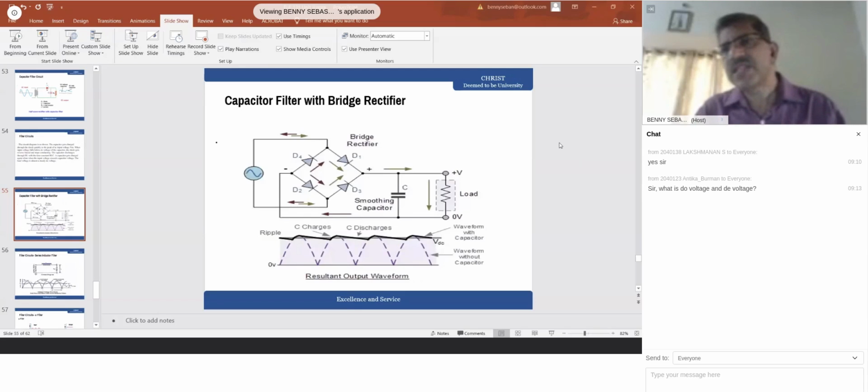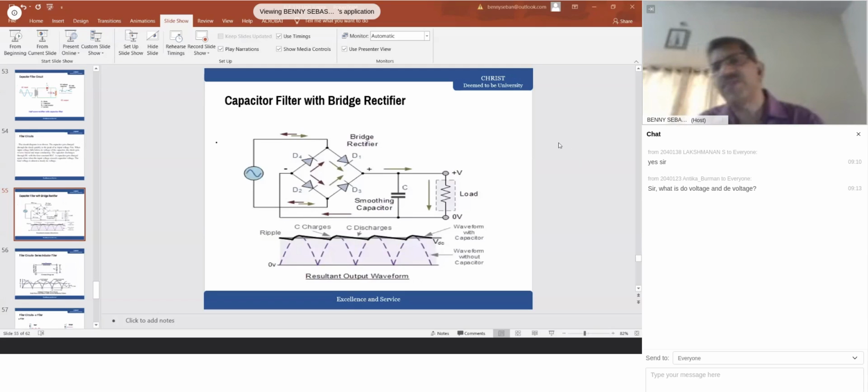I think there is a mistake from my side. And Tika already mentioned that that's a DC voltage, not DE voltage or do voltage. Please see that. I think I have corrected that in the class notes. I've corrected it already. All right. That is a good thing, because when you read and find a mistake, it means you are on the right path.